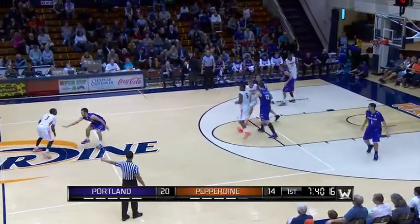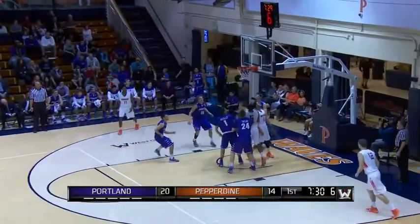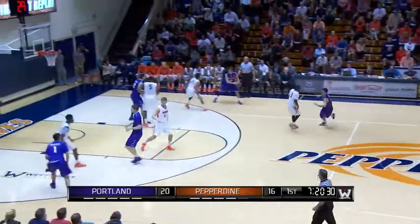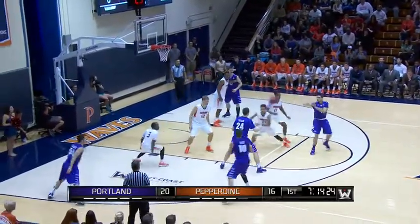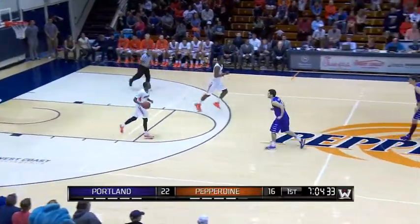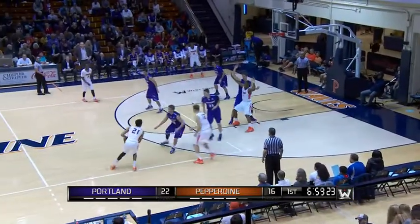I like the ball pressure. Portland has come out trying to be disruptive on the perimeter — their hands are active, they've got live feet. Pepperdine struggles to get good looks, everything coming from the outside. Olden with an aggressive move — he's left-handed and was able to use that to his advantage, flicking it up and in. Just on cue — after talking about not good looks, he takes it to the basket on a great dribble drive. There's a step-back — that's a tough shot, but he knocks it down, absorbing the contact. He's benefited the most from Bailey being out — he can catch and he can shoot.